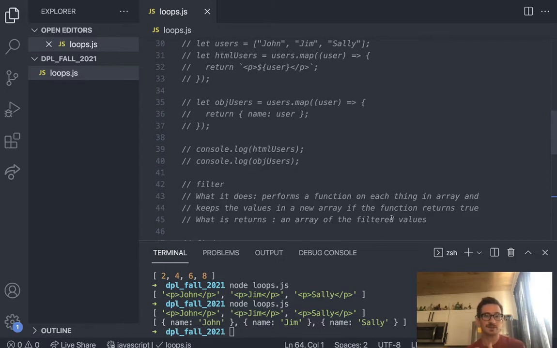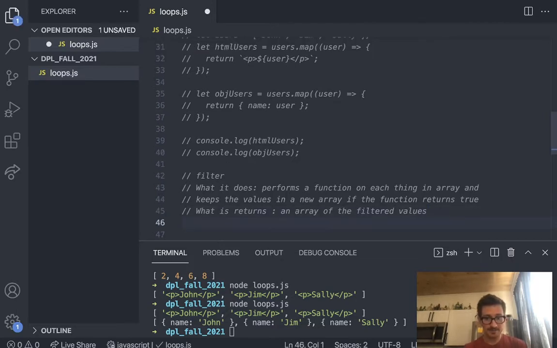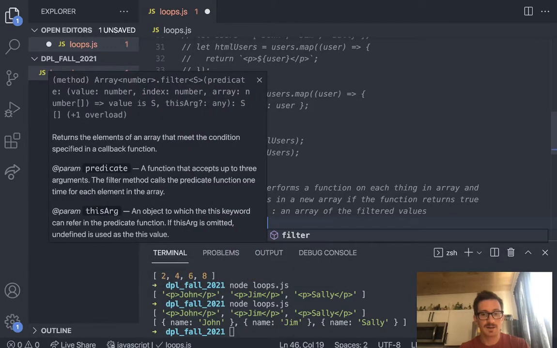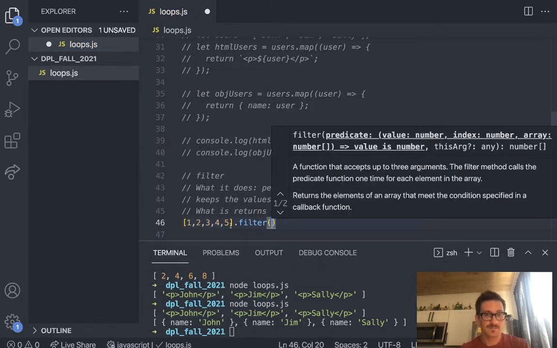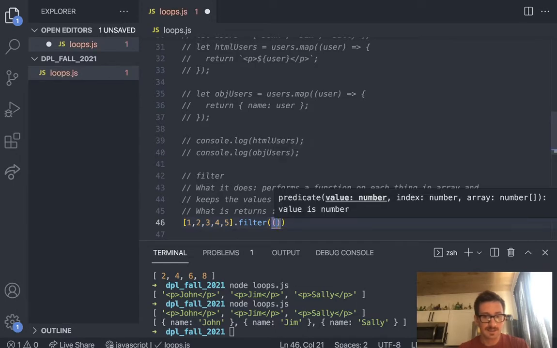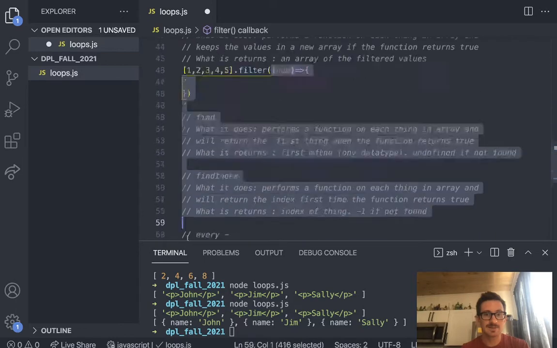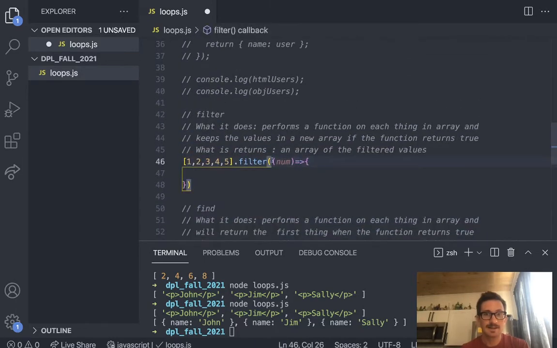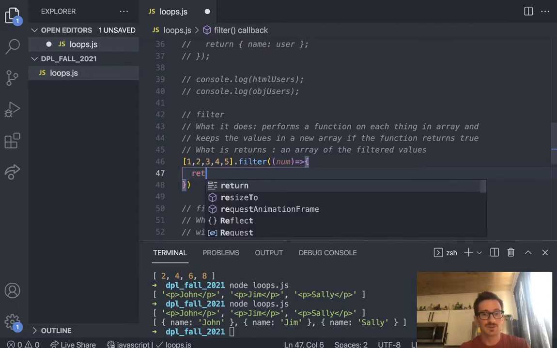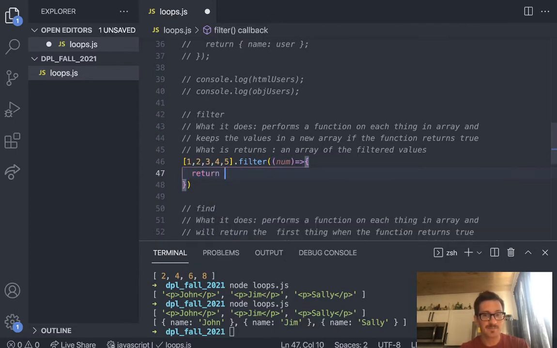With filter, if that function returns true, then we keep that item and start collecting these in a new array. So let's say I have an array of numbers and I just want to grab all the even numbers. Once again, I can go through each number. I need this function to return a Boolean, and if it returns true, it's going to keep it in the new array.